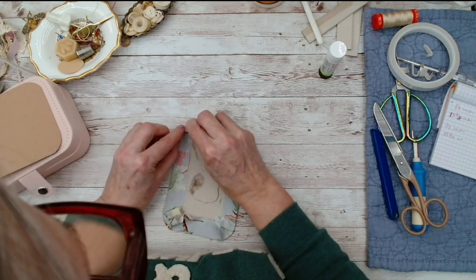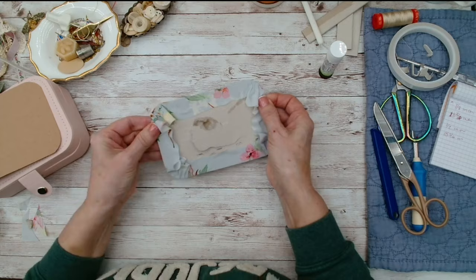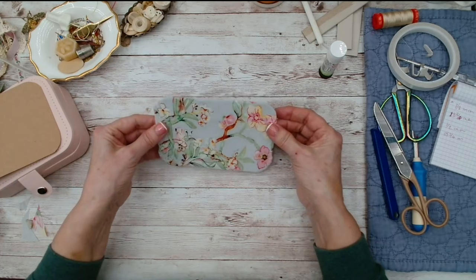Right, let's have a little look. That's gone like that, little tuck in there. Let me look at that. Which way up was it? That's the top.